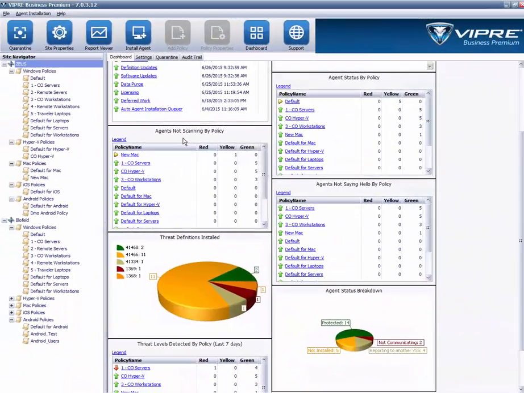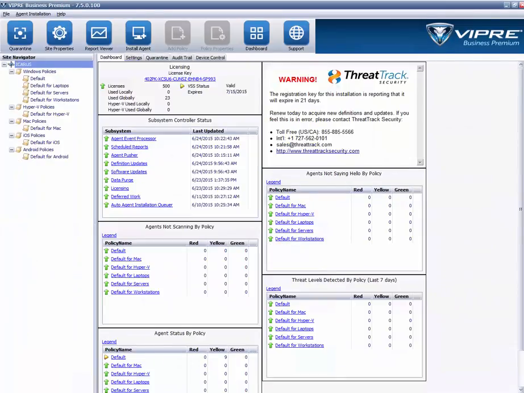All right? So each site has its own policies. And these policies are what dictate how the agent works and what features are enabled in the agent, as well as what kind of user interaction you would like to allow for your end users. Now, when you first install Viper, there are some built-in policies here for you. Okay, so you've got a default policy, a default for laptops, default for Hyper-V, etc. Now, these default policies have what we consider to be best practices configurations for the different types of devices.